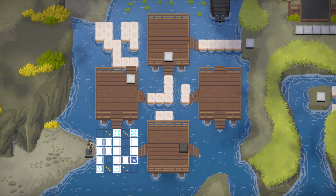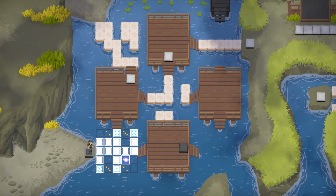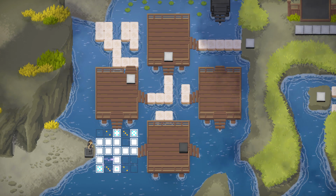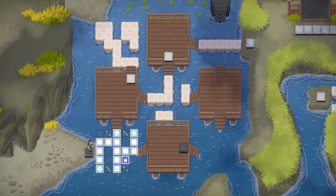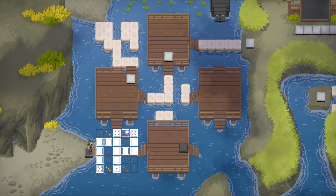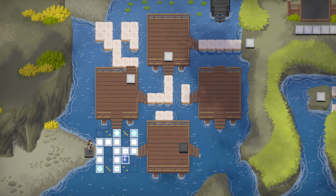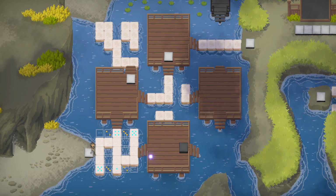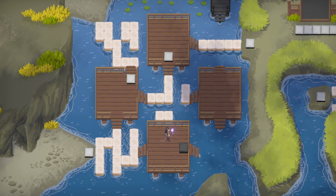I could take one away from here. No, because then they don't connect. Take one away from there, but then this is too many, and then this is not enough. Take one away from there, though. Oh, but then this one still needs another one. Okay. Oh, dude, I did it! Haha. So now we can go here, and we can go here.